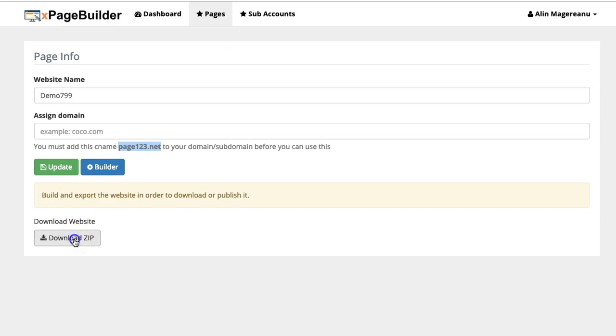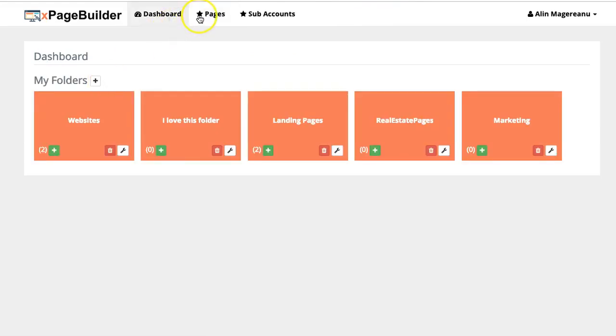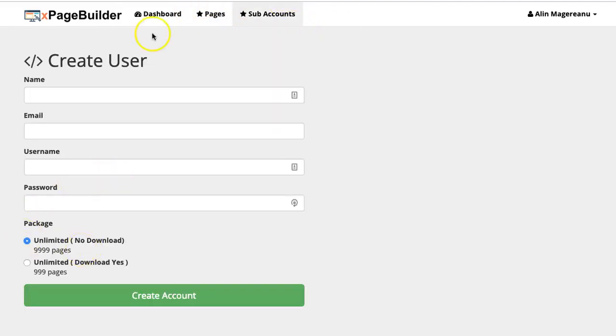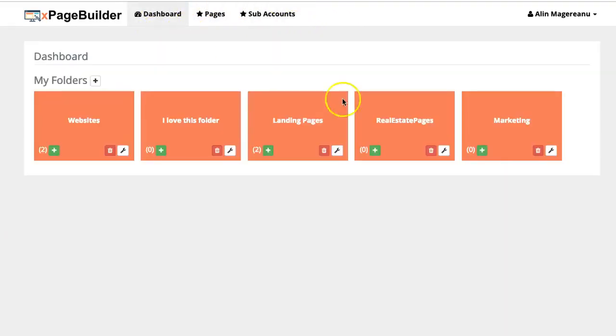Now, or you can just go ahead and click on download a zip file. It'll give you a zip file of your website, and you can upload it directly on your site as well. So you have that option right there. Okay, simple as that. And let's move on. Now that is how you can use it. Make sense? So that's how the system works. Play with it. It works.